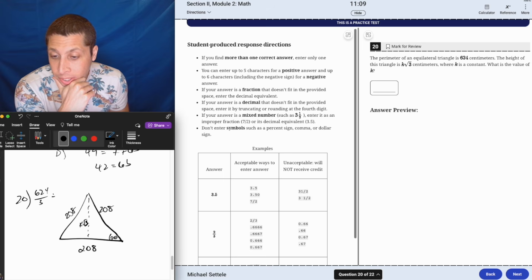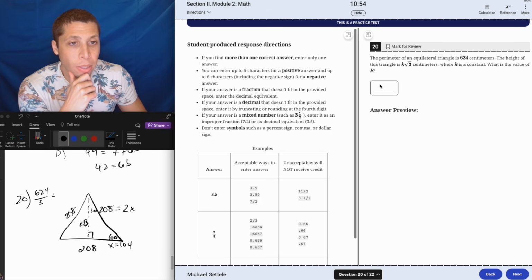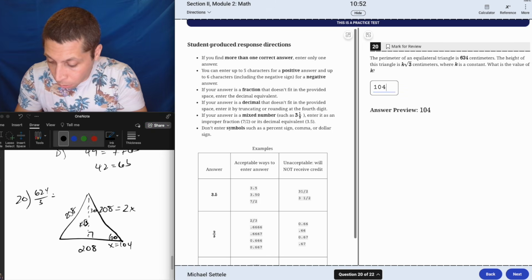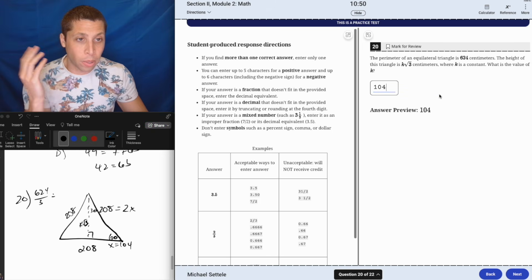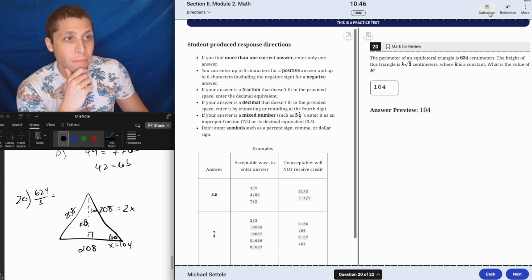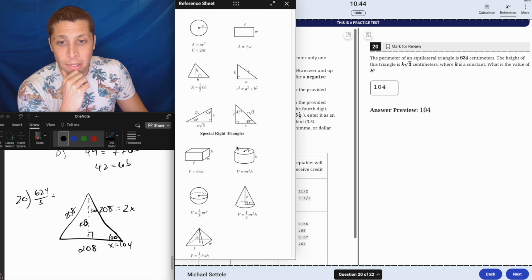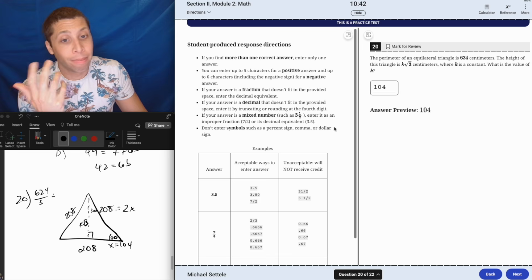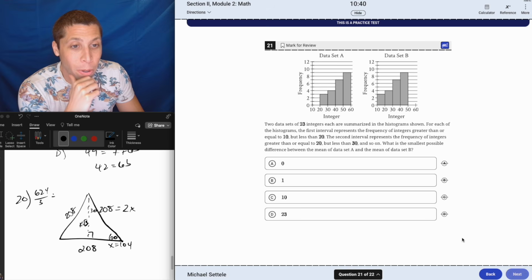Well, this is a 60-degree angle because it's equilateral. So this is 30, this is 90, and that means this 208 is the 2x side, meaning that x, which is down here, is 104, which makes sense because we're dividing it in half, and so 104 root 3 would be the thing. This is really easy. 104 root 3, and the root 3 is not part of this because they just want the k. Just got to know that the 30, 60, 90s exist, and there they are. And, you know, equilateral triangles, always.